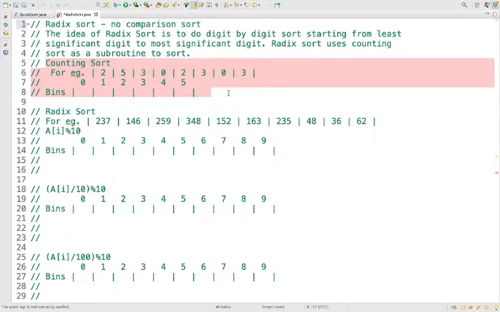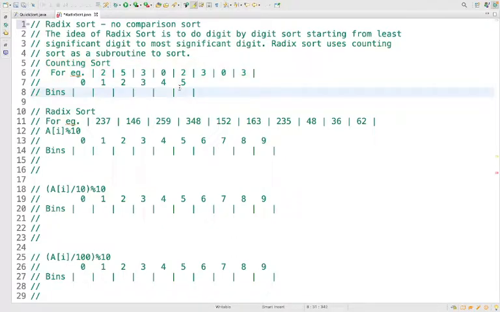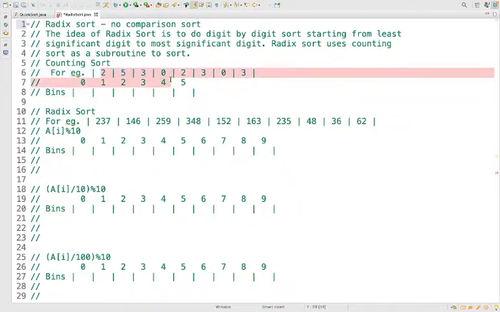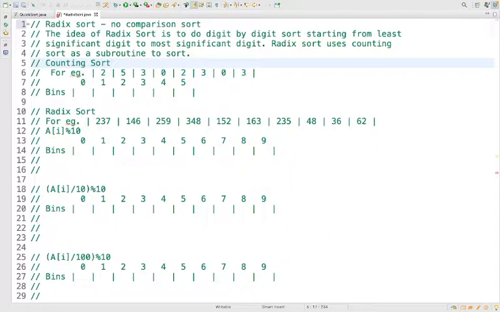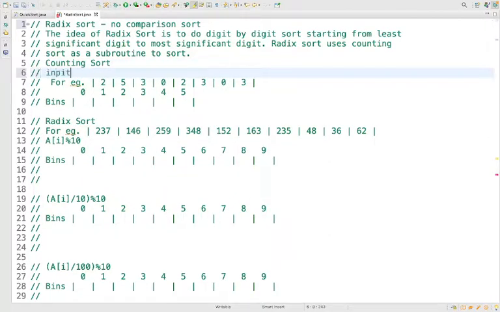So let's first discuss counting sort, and then we will discuss Radix sort in more detail. Let's assume there is an array: 2, 5, 3, 0, 2, 3, 0, 3. If I have to sort it, I will not start comparing. I need to consider only two things: the input size and the range.